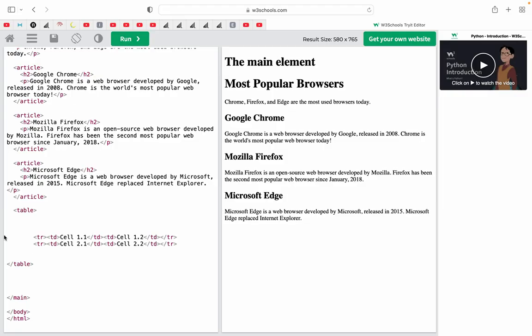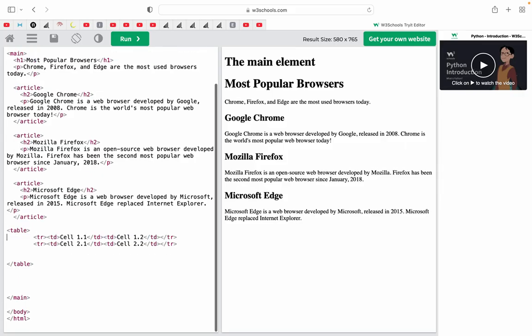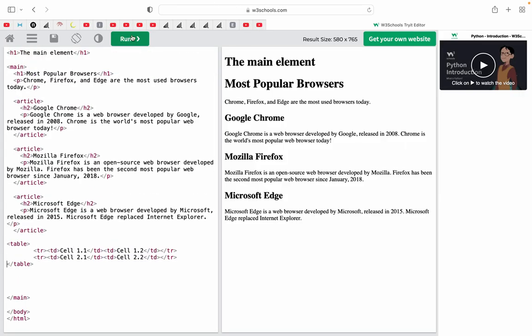So let's run our code again. Of course, it's always important to keep your data indented. Yeah, and then let's run our code. So now you can see that we have two rows, and for each row we have one column, and then the second column we have the second column. So this is why cell 1.1, 1.2, and if you would like to add more columns, of course you can do it. You just need to add one more, and then maybe we can say this 1.3.